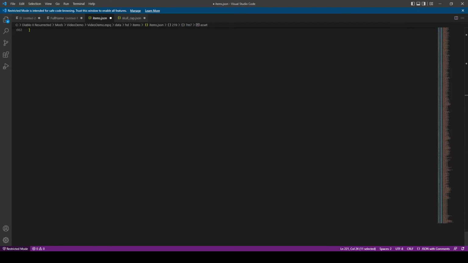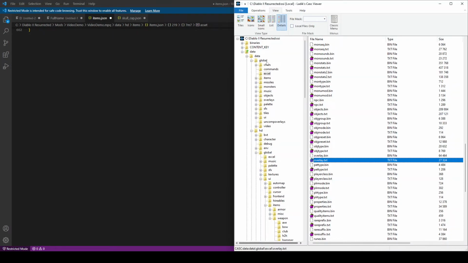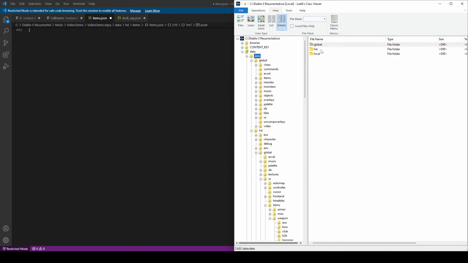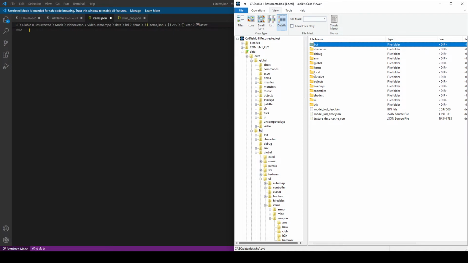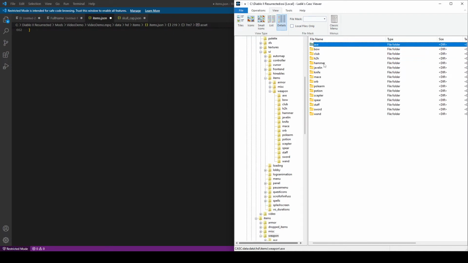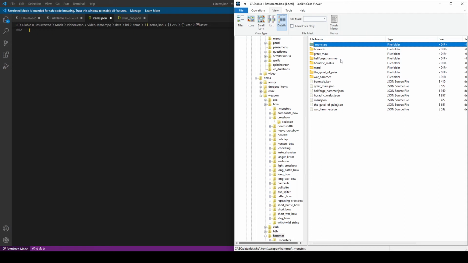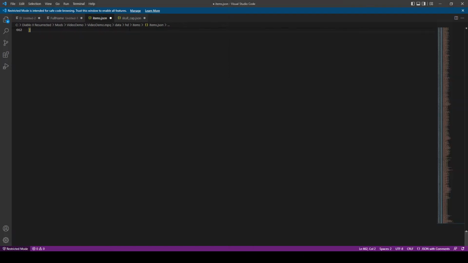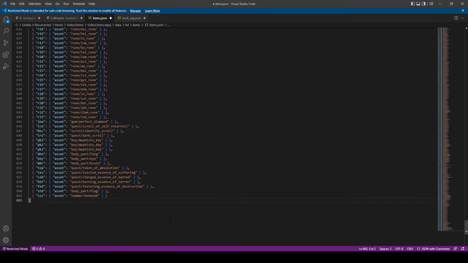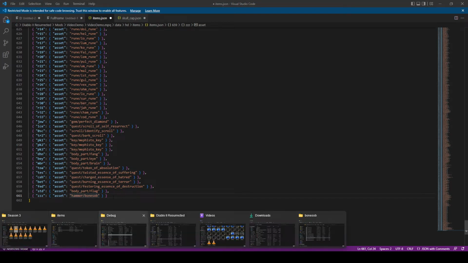So again, if we just go back to our CASC real quick, and we go to HD, items, weapon. So normally it goes hammer, and then for maul, you're going to see maul.json. So what we've done is we've basically gone back one folder.